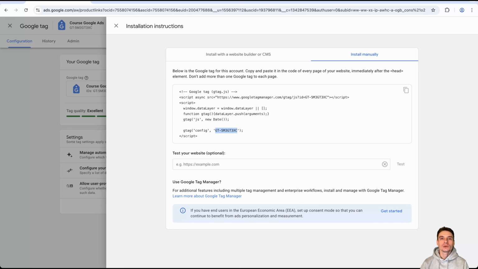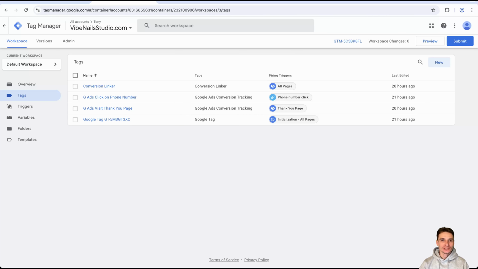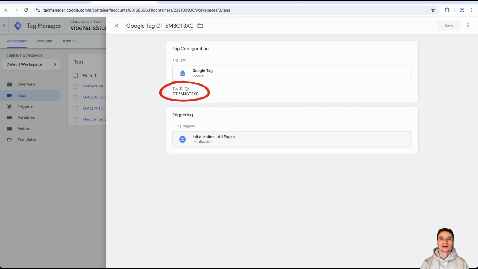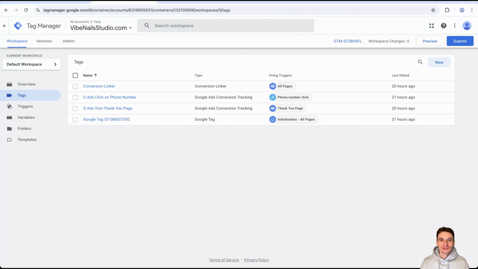Now let's go to Google Tag Manager. Remember in the previous lesson, when we created the first conversion, it complained that the tag wasn't created. And we created it literally in a couple of clicks. And look, here's our tag. It even put the ID into the name. But let's not trust the name. Click into it. And here we clearly see our ID. In Google Ads and in Tag Manager, it's the same ID, which is exactly what allows us to build audiences.